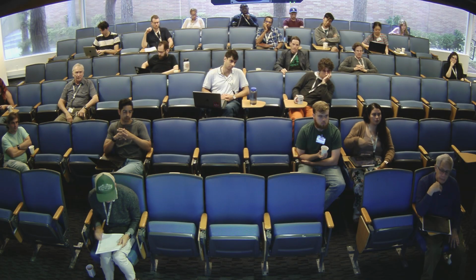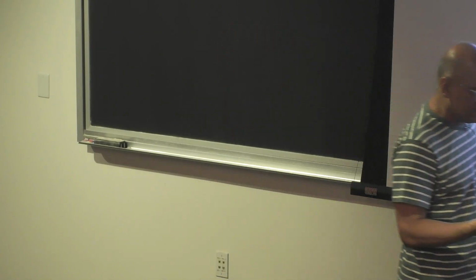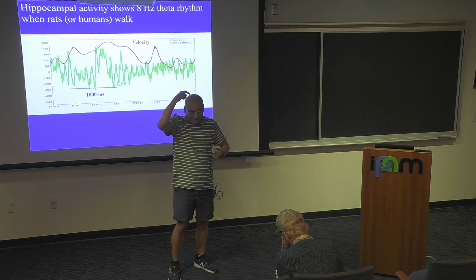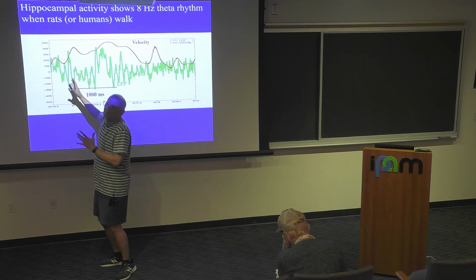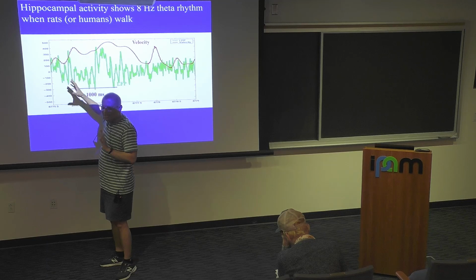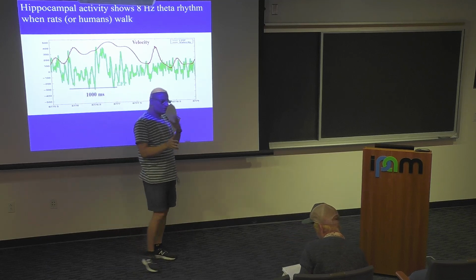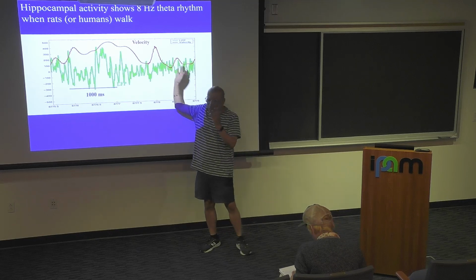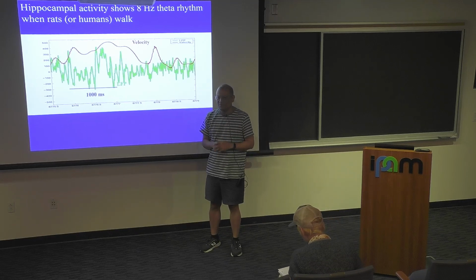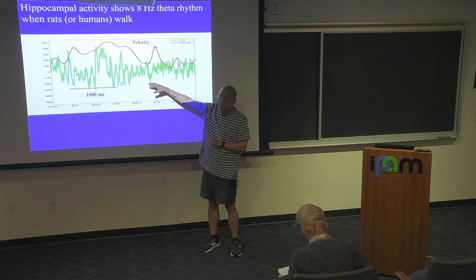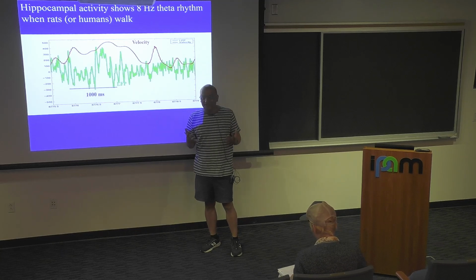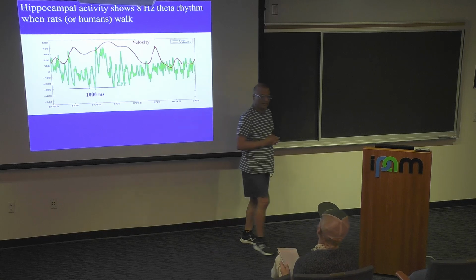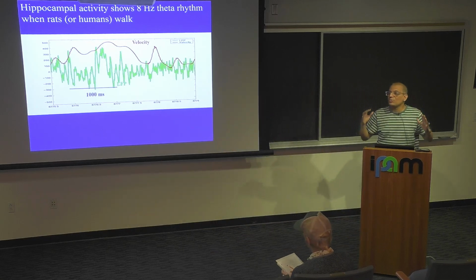We haven't stated that. All I'm saying is that even when you do something totally vanilla, so I'm just walking here, I just walk from here to there, there's nothing special. If I had an electrode in my hippocampus, I'd see a rhythm. And the rhythm tends to be fairly periodic, not perfectly periodic. It's kind of there, but not perfect. But we're going to simplify that, and then we're going to look at all the noise and all that stuff. And it has all kinds of frequencies. It's not just one frequency, right? But we're just, again, going to start with just wanting to show that this does happen biologically, and now we can go with it, okay? So whatever ingredients we need, which are there, we are going to put that in. Everybody cool? So now let's go with the simple model.